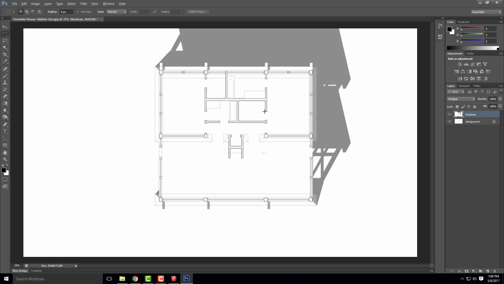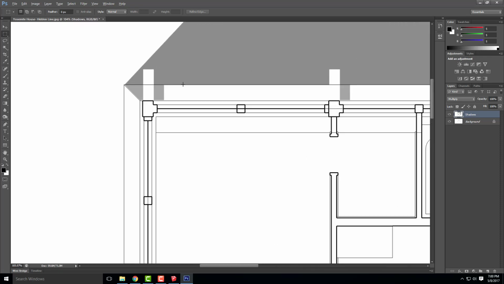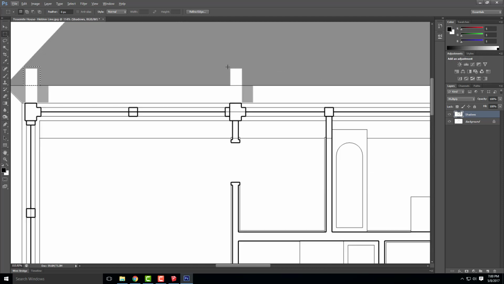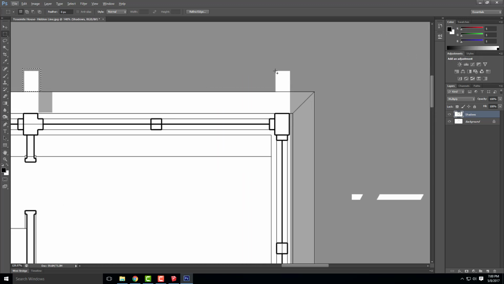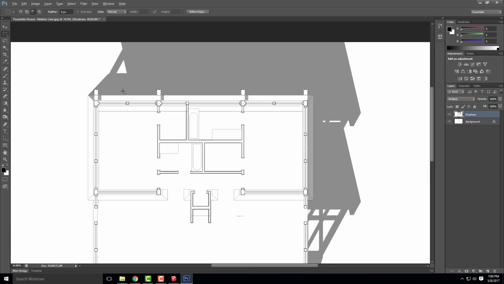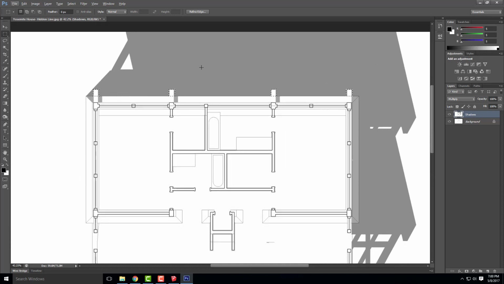Okay, and the other thing that I'm going to do is I'm going to just fix these little areas up here. Okay, so I'm going to again use my rectangular marquee tool. I'm going to go ahead and fill in some of these spots. I'm holding down the Shift key so that I can create multiple marquees. Okay, so we'll have something about like that. Okay, so what I'm going to do is I'm going to go ahead and copy this over. So I'm going to fill in the shadow color into these spaces.